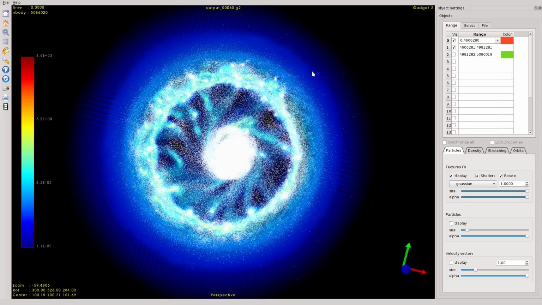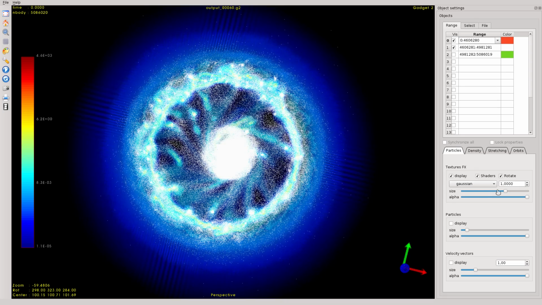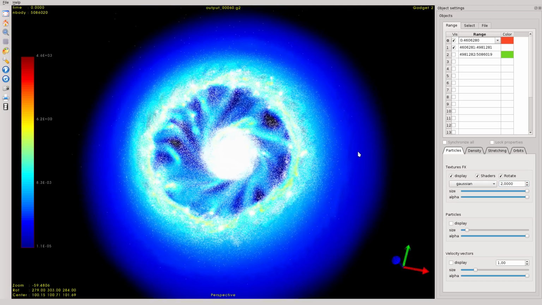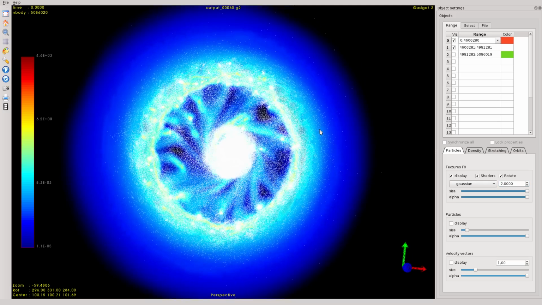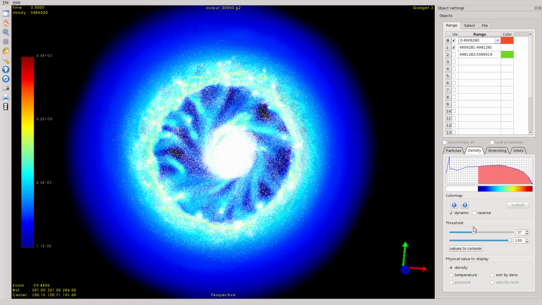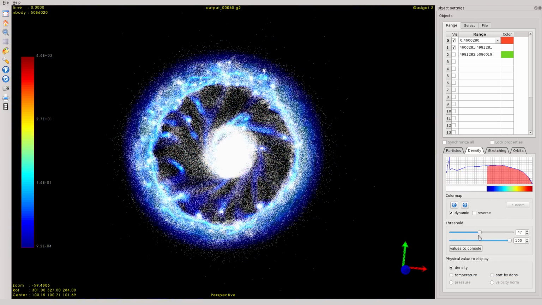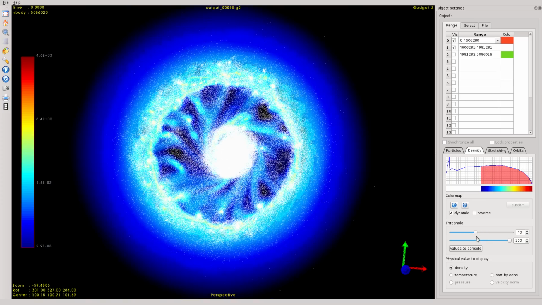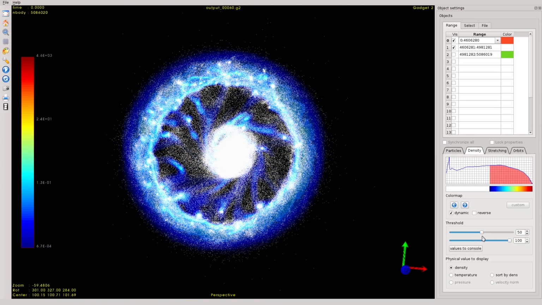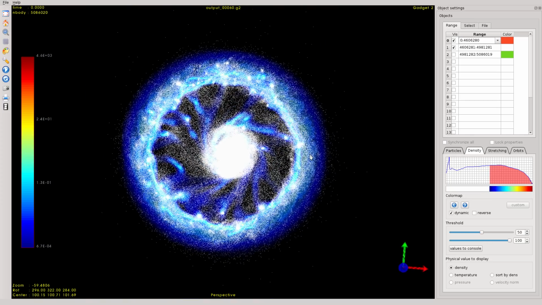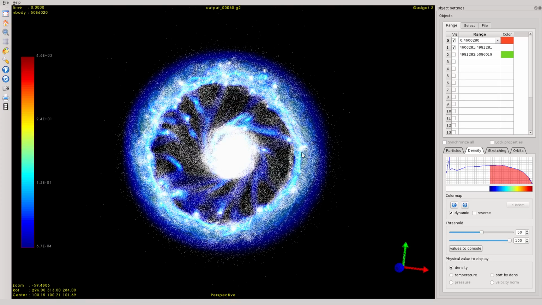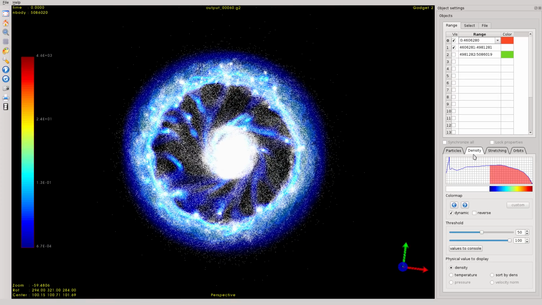So here we are on the gas particles, and here we can play on the size of the textures of the gas particles. Okay? For the gas particles, we have the density field that you know now, and you can play with the density field in order to increase what you want to see or decrease what you do not want to see.